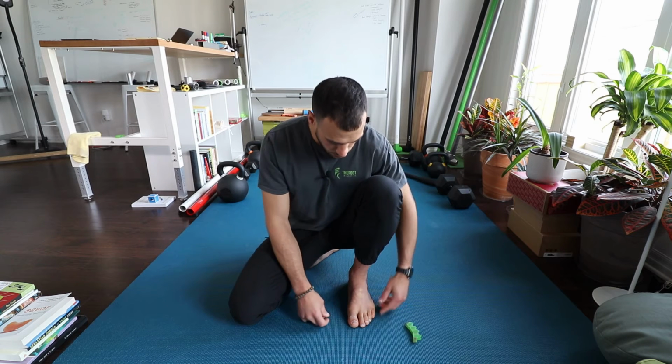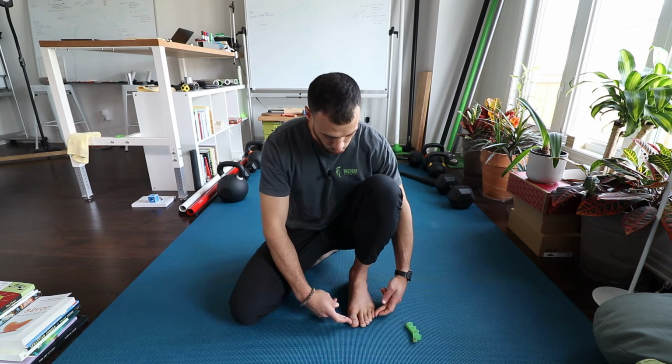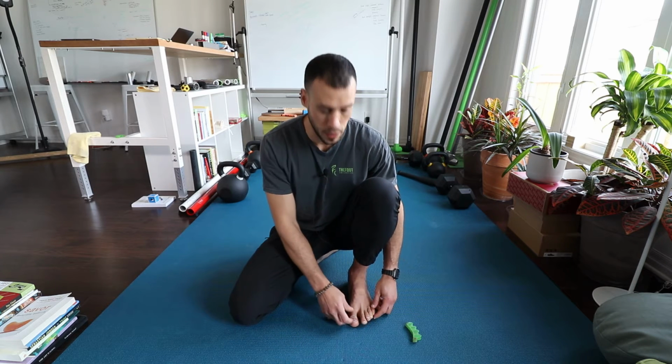Okay, so if your toes are stuck together, it's okay, you're not alone, and you can reclaim the ability to splay your toes, right? And it's important for foot stability, but it's also important to mitigate the risk of injuries like bunions or Morton's neuroma or plantar fasciitis. One of the elements that contributes to plantar fasciitis is when your toes get compressed together, you lose the ability to form that stable tripod, which is required in order to keep a stable arch. Okay, so it's important for your toes to be able to splay.